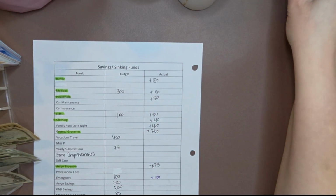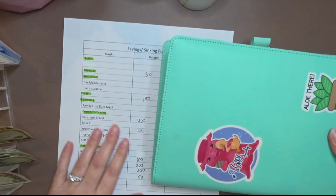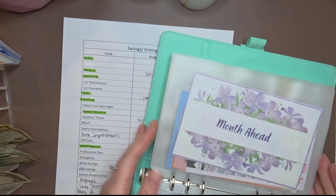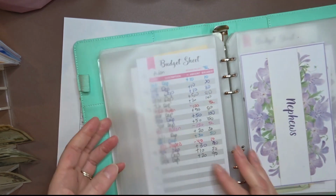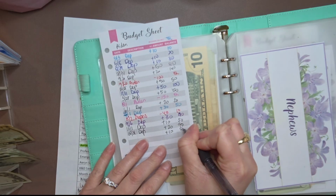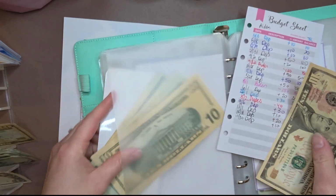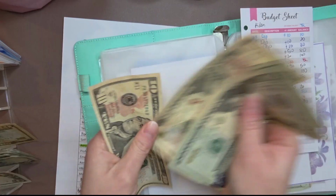And the rest of it, even though it's not a lot, I will put towards some savings. So let's see what we can do here. We already have emergency. All of this is covered. For my little nephew, I'm just going to add $10 because I don't have a lot, but we're just going to put in what we can. So he should have a total of 80 now. I keep this in cash because when I get to like 100 or something, I give it to my sister. 20, 40, 60, 70, 80.